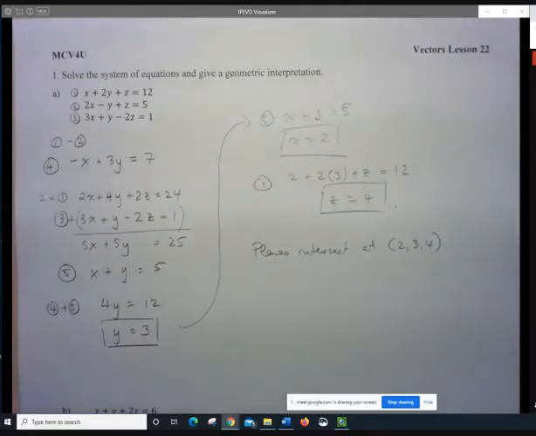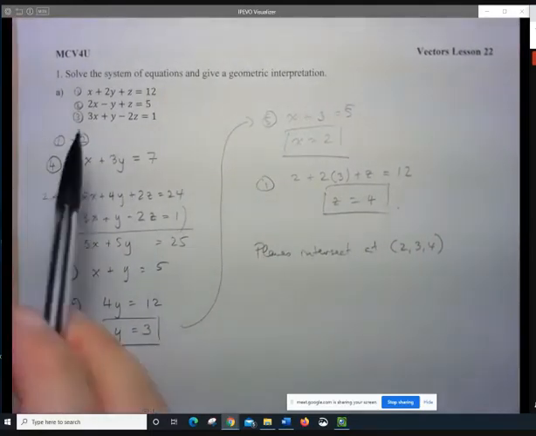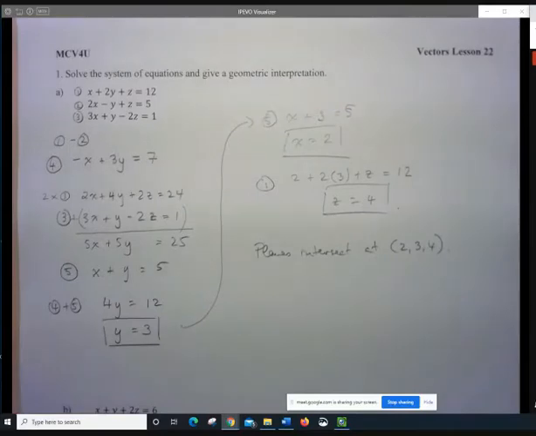So in this case here, you could do that if you want kind of a heads up. You might ask yourself, you know what? Hey, let me just check if the vectors are not coplanar. Would I actually do that? I don't think I would. The only time I would do it is if you know that you're only interested in when the planes intersect at a point. If you're not interested in the other two scenarios, then you could check it. But I wouldn't say for the most part that it's going to be worth your time doing that. Because in the end, the algebra will take you there.